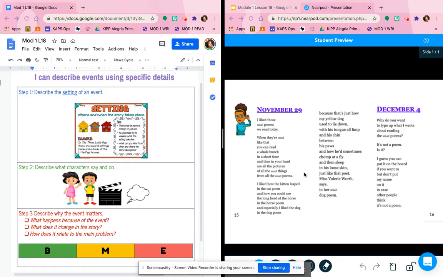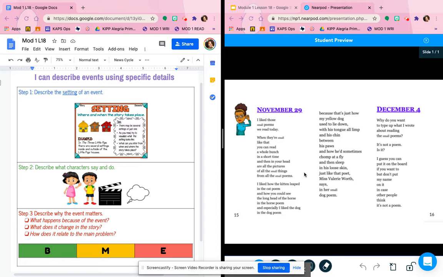I think a lot of us, when we think of setting, we think, oh yeah, this person's at the beach, this person's at the store. But setting can also deal with time. So think about the season. Think about if it's night or day. Little things like that also contribute to the setting. Also, keep in mind there may be several different types of setting. Visualize what you see as you're reading.